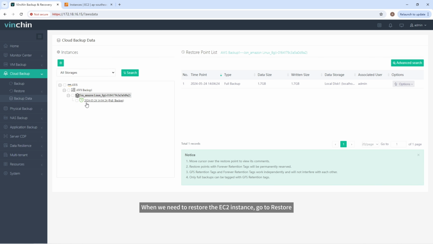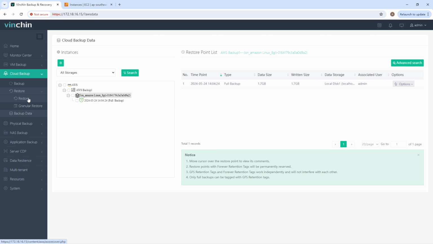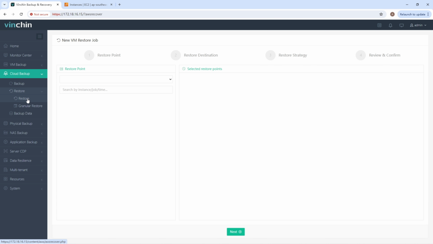When we need to restore the EC2 instance, go to Restore. Just select the restore point.